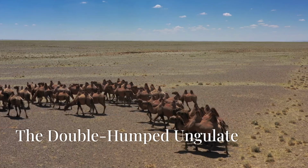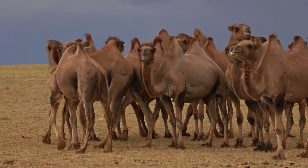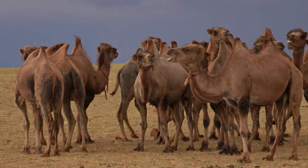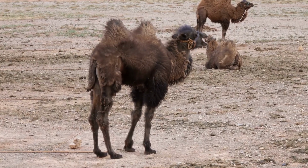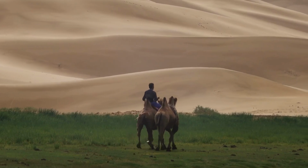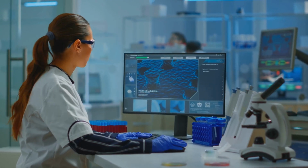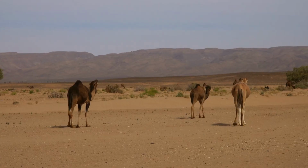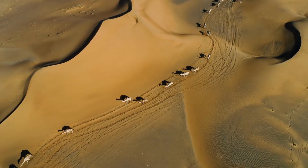The wild Bactrian camel is another famous Gobi Desert animal. These big camels have two humps and live in the grasslands of Central Asia. Scientists used to think they were related to pet camels that ran away and became wild. But now they think wild Bactrian camels became a different kind of camel a long time ago. Today they only live in a small area in the Gobi and Taklamakan deserts.